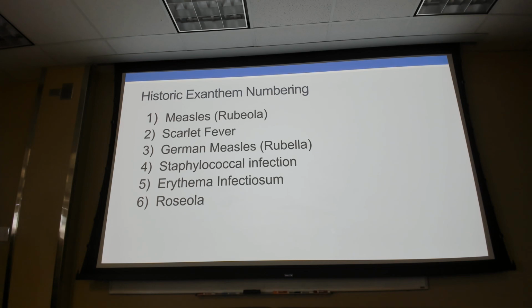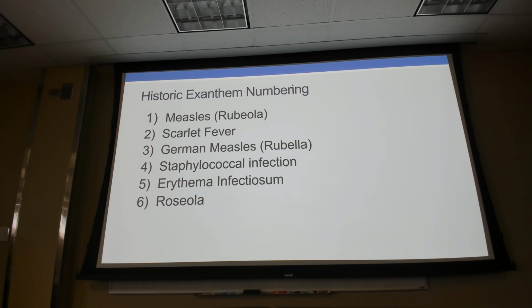And there used to be this historical numbering. We didn't have fancy PCRs and IgMs, IgGs. We didn't have all of that collectively as a medical entity. And so we started numbering this based on these highly communicable, highly predictable patterns of how they looked. We, as providers, used to say, this is second disease, this is fourth disease, this is sixth disease. And so as medicine has evolved, all of this numbering system really has dropped, except for which one? Fifth disease, yeah. So that is really the remnant of that historical naming system that we used.